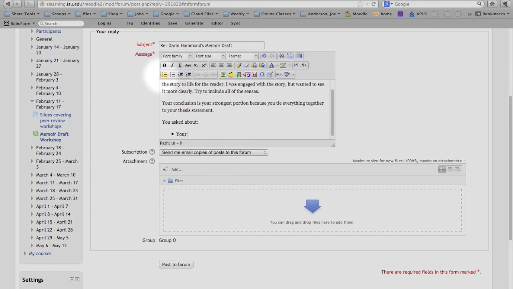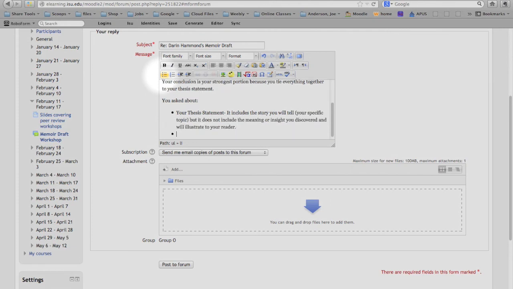So in a bulleted list here, you wouldn't have to do it in a bulleted list, but I find it convenient. So your thesis statement, and here's where I'm going to skip in just a second in responding to their thesis statement. So it includes the story portion, which is the specific topic, but it fails to include the meaning or the insight you discovered and will illustrate to your reader.